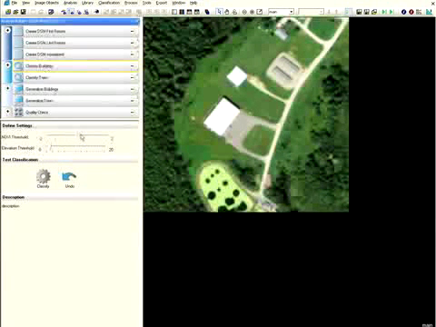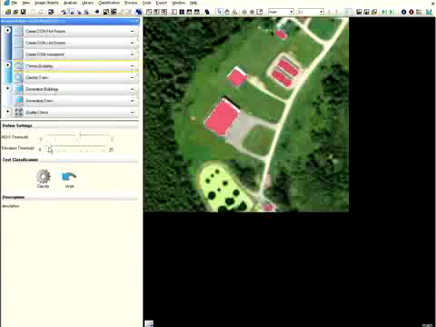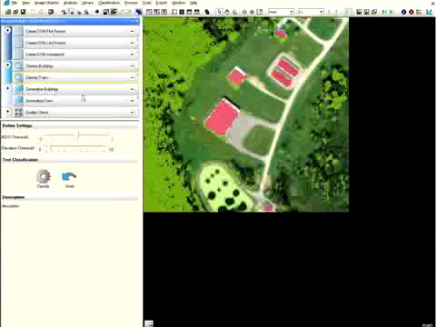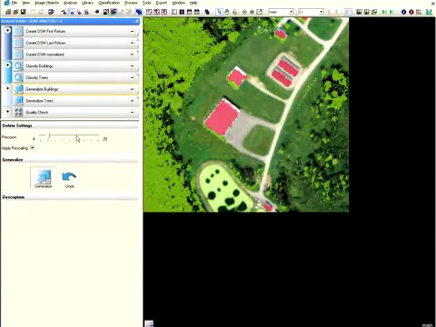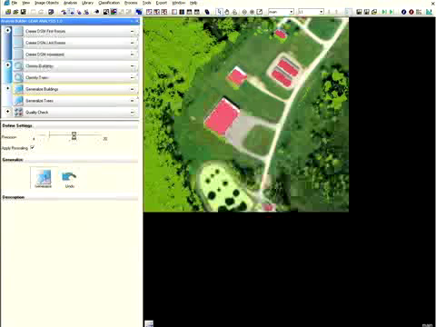You can define the NDVI influence on the building and the elevation. So if you have an area where you have very low elevated buildings, you can use this parameter to change the settings. In the second step, I can classify trees. It's a similar setup. Also, you use the NDVI and the elevation threshold to define how the trees are classified. And finally, you can actually generalize the objects in your data.